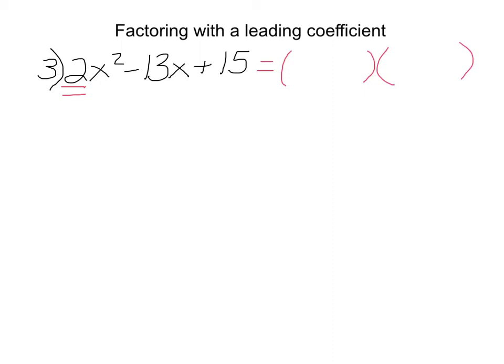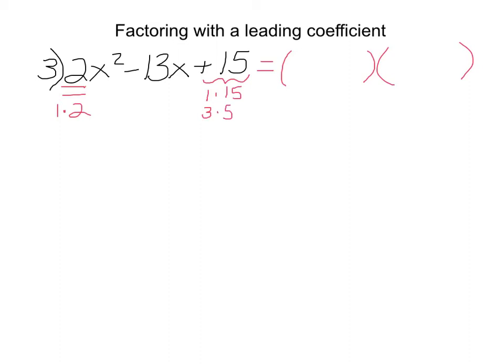Okay, but the steps are all the same. It's just a little bit more of guess and check and trial and error to see if our middle terms come out to be what we want them to. So in this case, 2 is a prime number, so it only has one factor pair. It's 1 and 2, so that's a good thing because we only have one choice to make. But 15, we're going to still be concerned with factor pairs of 15. And this one's not too bad because it only has 2 factor pairs of 1 and 15 or 3 and 5.